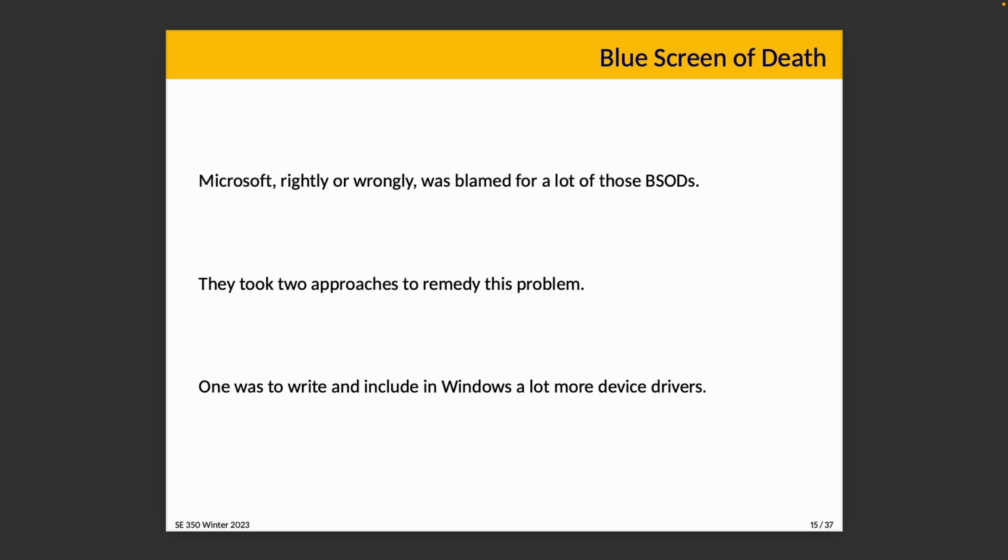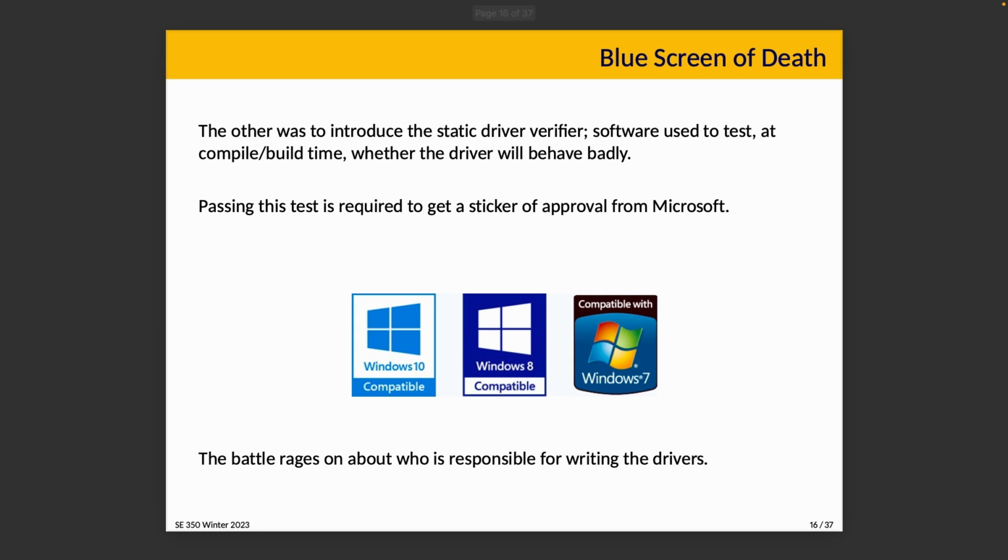So if you don't need it, you don't use it. But sometimes it's not present. And when it isn't present, that is, Windows doesn't have a device driver for it, you do have to use the one that's supplied by the vendor. But there's now a much more rigorous test to actually get approval to put this little Windows compatible sticker on your box. And this is a static driver verifier.